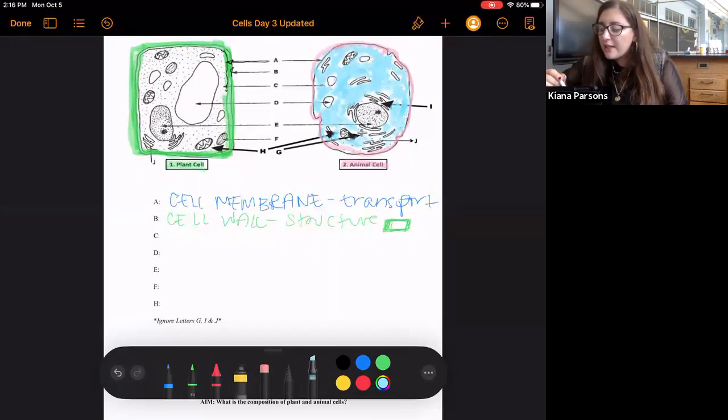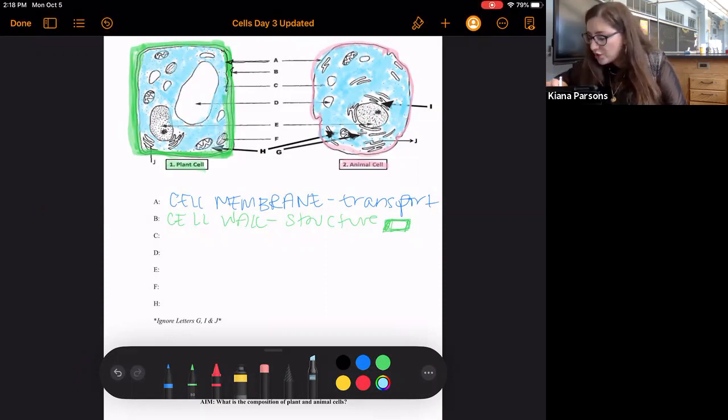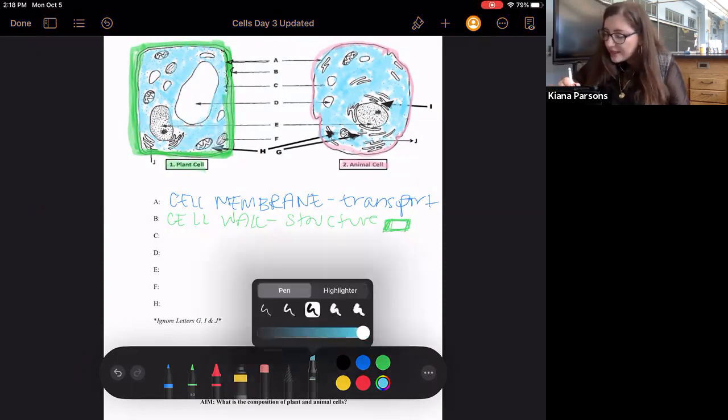So this jelly-like substance allows materials to flow through the cell. So not inside and outside of the cell, but through the cell. And it also cushions and protects the organelles and provides some structure. And we're shading this light blue, and you can see I'm showing you where this organelle is, and it's around all of the other organelles. And we call this organelle, this jelly-like substance, the cytoplasm.